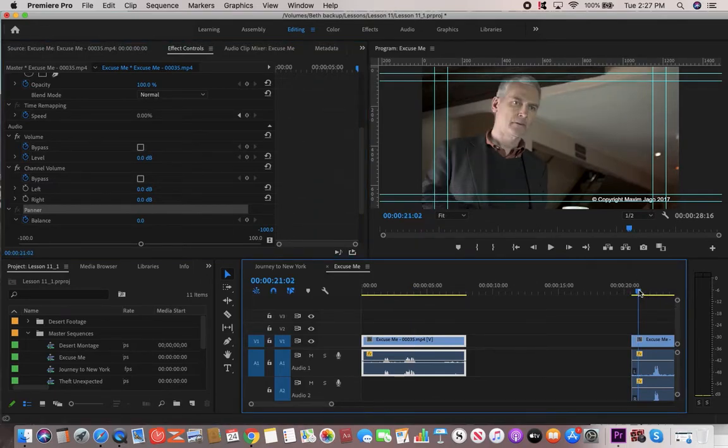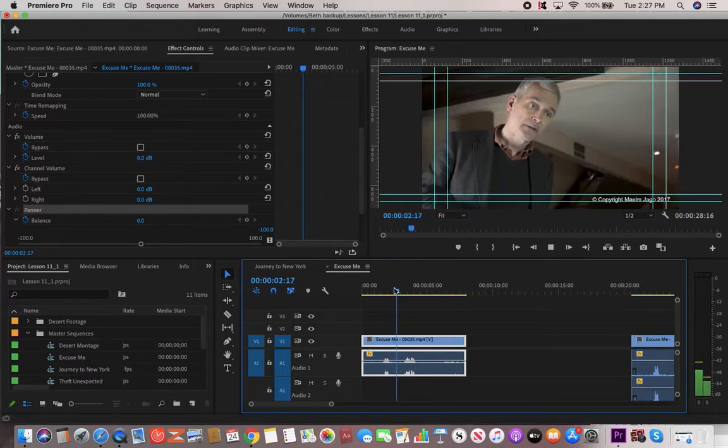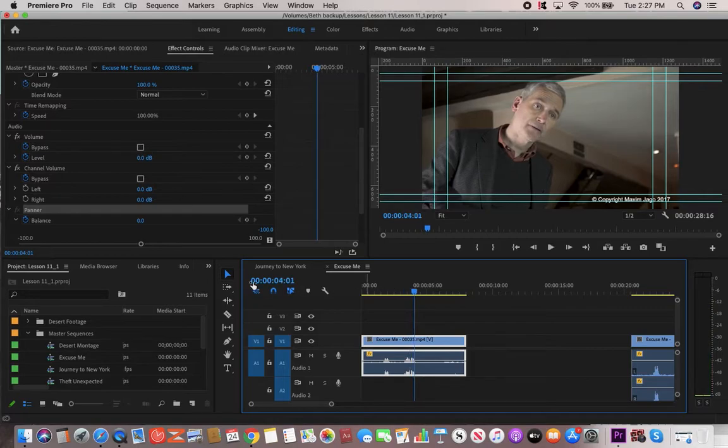So in this particular clip, you can adjust the pan from one side to another. So this adjusts the overall output channels, okay? And so it goes to the overall stereo left and right balance control.